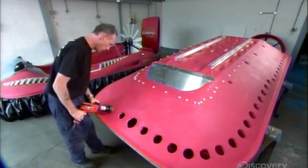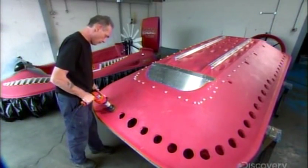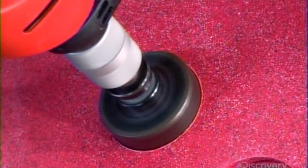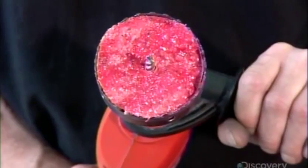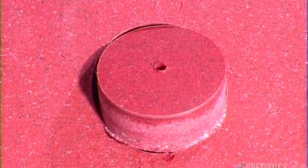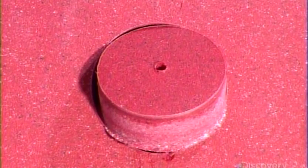The technician drills 65 holes around the hull. The fan's air will pass through these holes to fill the hovercraft's skirt. The hull consists of a thick hard outer layer and a low-density inner layer that makes the material buoyant — it's what keeps the hovercraft afloat during stops on water.